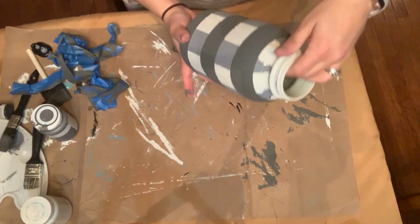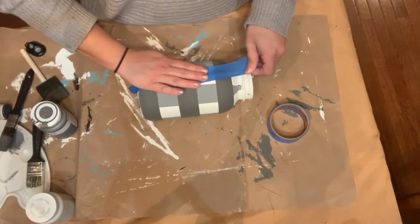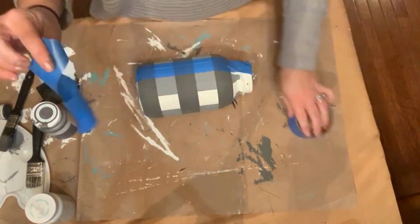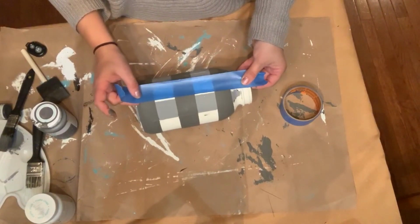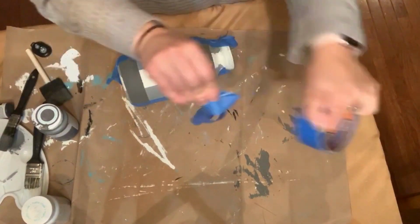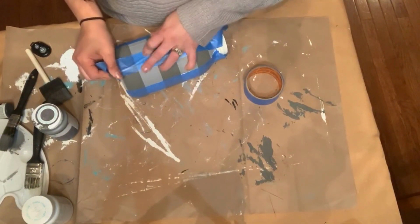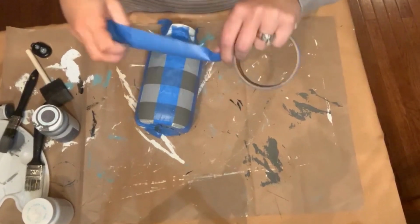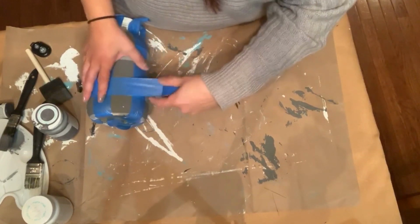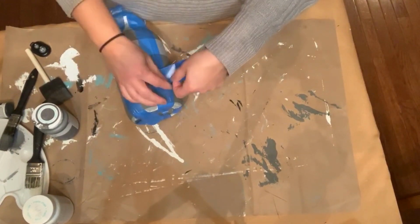And now we're gonna go back in and tape it. You're gonna tape all of the white pieces off vertically. And then you're gonna go back and tape off all of the light gray pieces horizontally. Because now you're going to make your little squares of black, and you'll see how I do that in a second. So here's the horizontal. Here's where you're going to tape it horizontally, where all that light gray paint is. And then all the spots where the dark gray is showing is going to actually be your black paint.